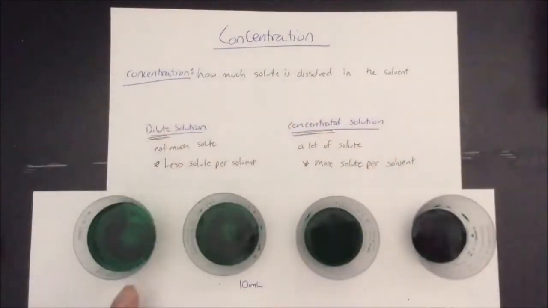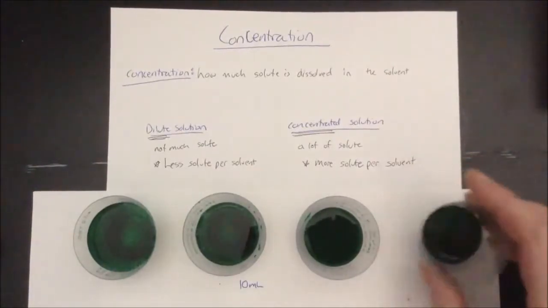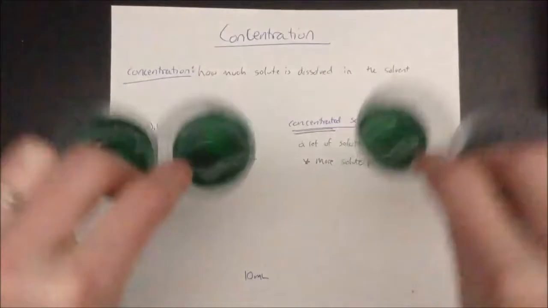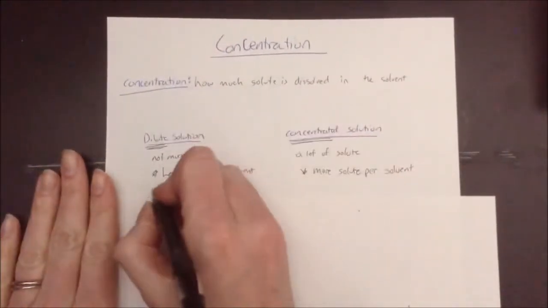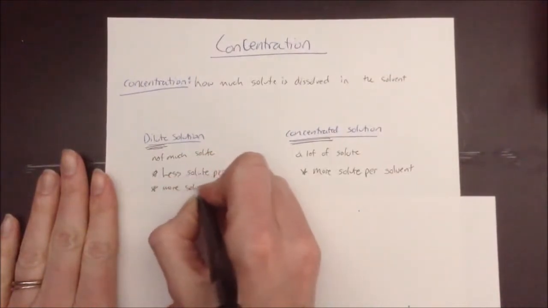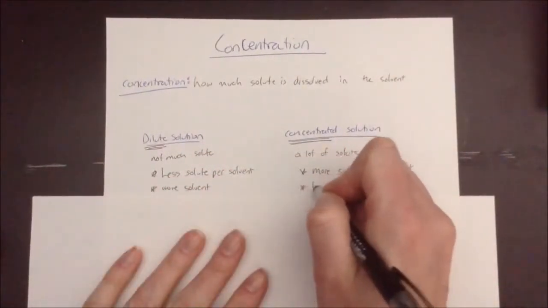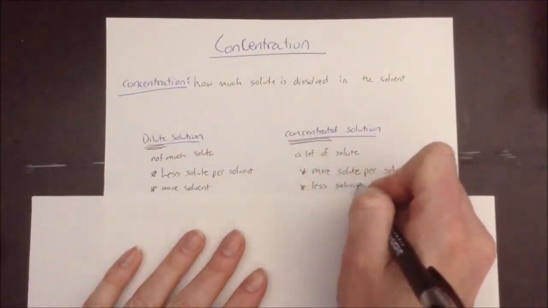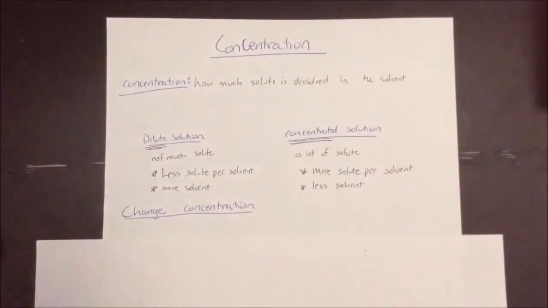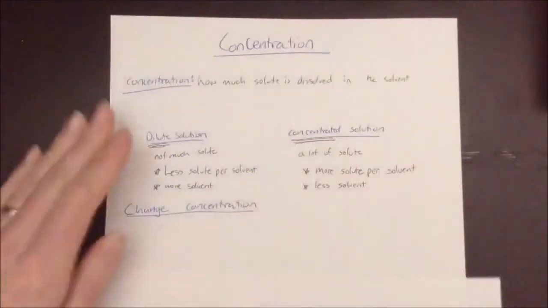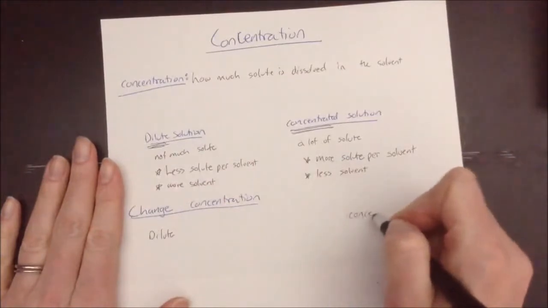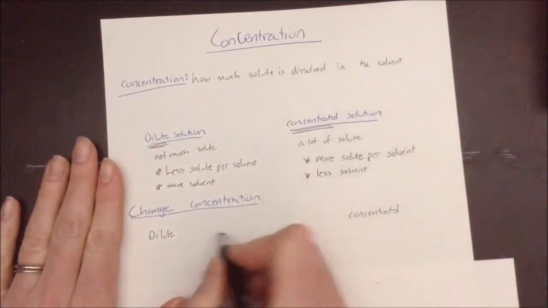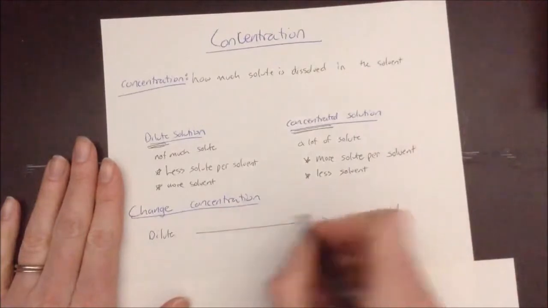You see I have more solvent over here and less solvent over here, and that makes my solution more concentrated. So then another way that we would write this down here is to have more solvent, and this one would have less solvent. So what would you do if you needed to change the concentration? Okay, well, if you wanted to make it more dilute, here we'll put dilute over here, and we'll put concentrated over here. If you wanted to go from dilute to concentrated, you could do one of two things.